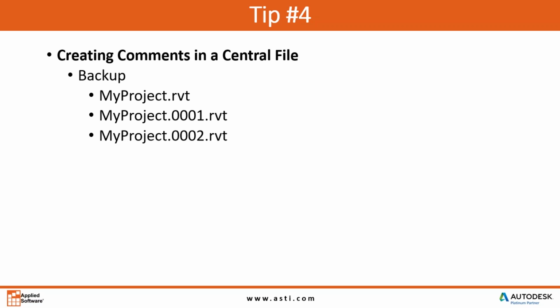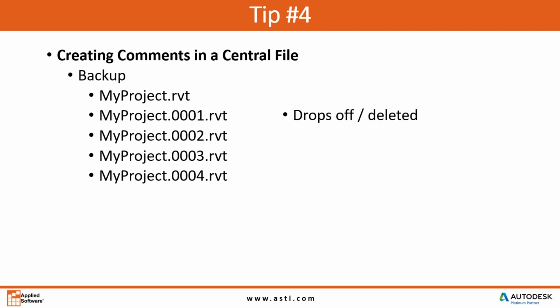And you go about your business, you make another save, and you know, 002, right? Do another save, do your thing, backup 003. Well, by default, when you hit the next backup, of course, it's going to be 004. But what happens, and some people don't realize this, is that it drops off that very first backup. So the 001 would be deleted, and again, this is by default.